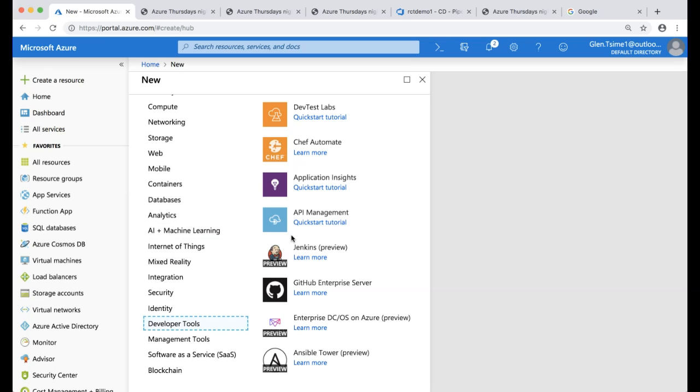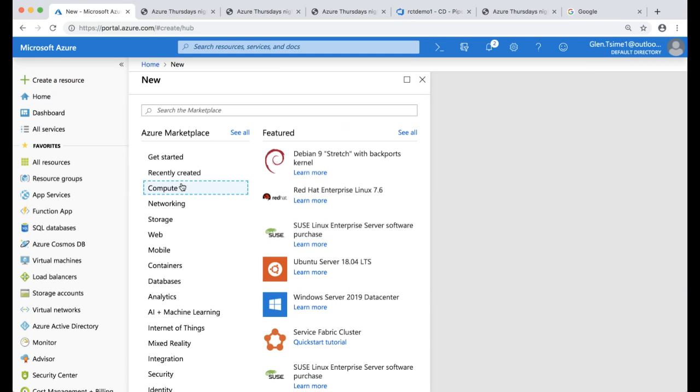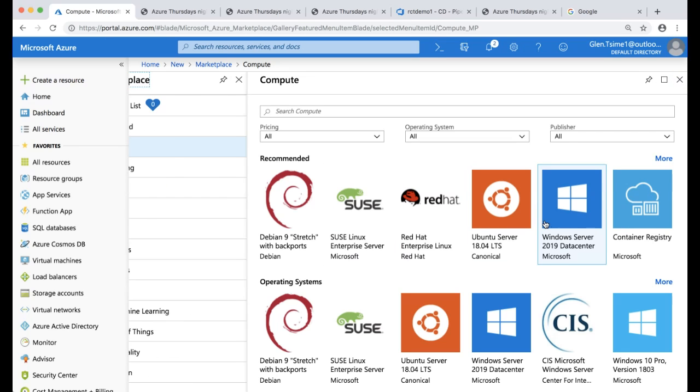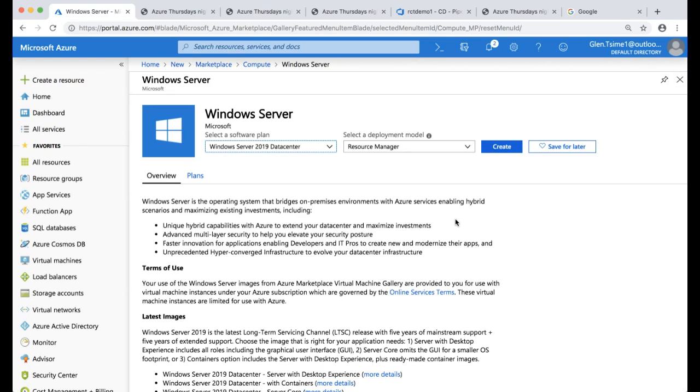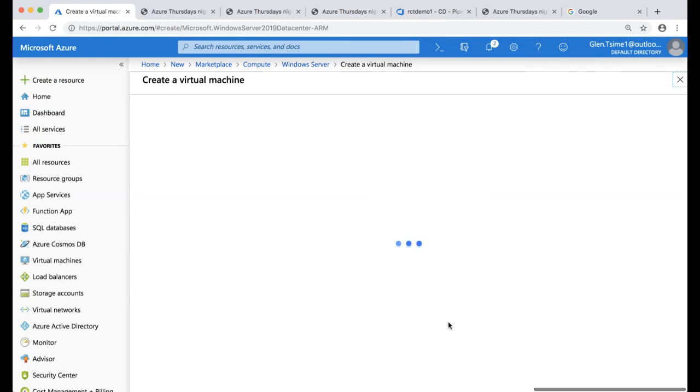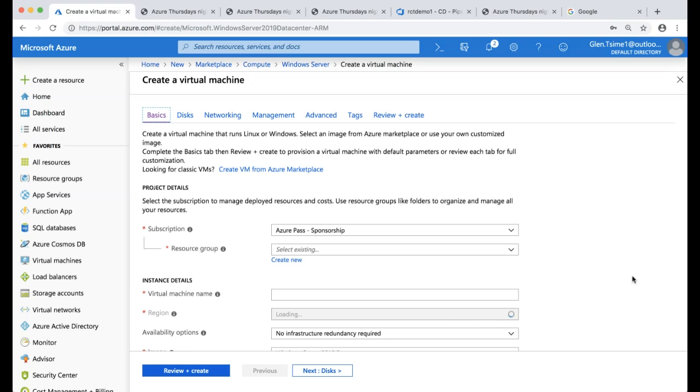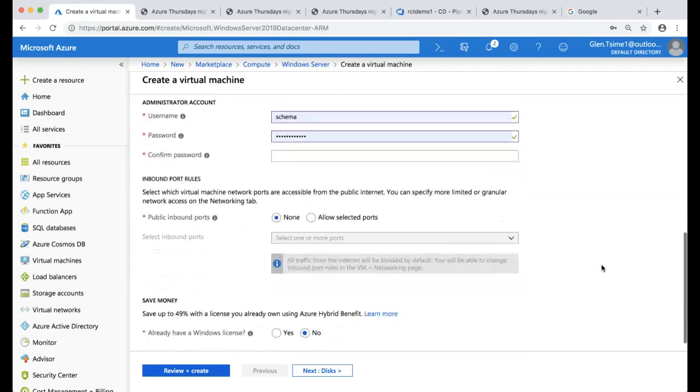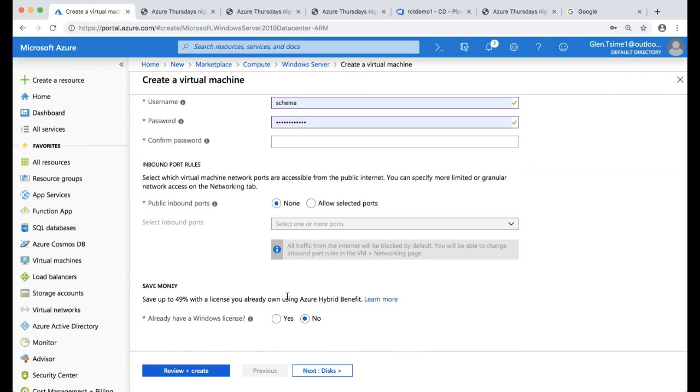I have a question from Ricky. When you launch a VM, you are not buying the OS, you are renting it, correct? So now, that's correct. If you create a VM, I'll just illustrate it quickly for you, Ricky. If you create a new VM, I would want to create maybe a Windows Server 2019 Datacenter VM. Now you have options. You have an option for Microsoft to give you the OS. The charge is included within the OS fee. And then you have an option to bring your own license using Azure Hybrid Benefit.